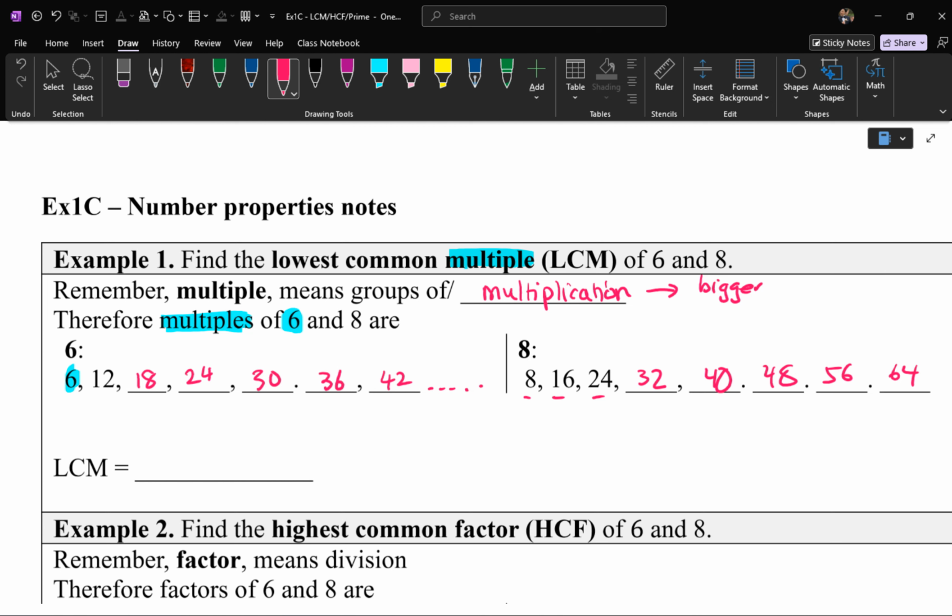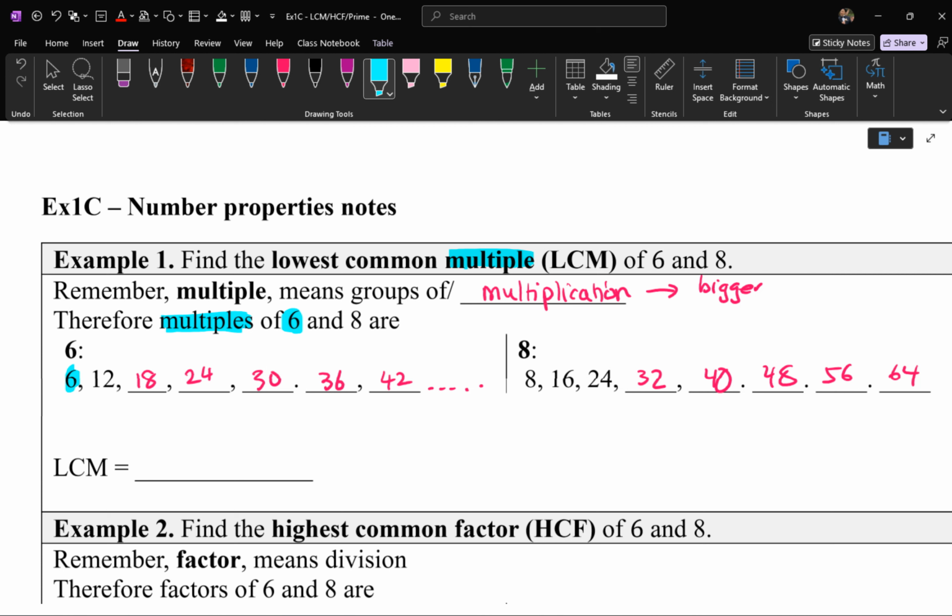64. Okay, so this is really your times tables. As you can see, 8 times 1, 8 times 2, 8 times 3, 8 times 4, 5, 6, 7, 8. If you know your times tables, that's when you can find LCMs and HCFs faster. That's the reason a lot of students struggle with fractions: it's the times tables. The better your times tables from primary school, the easier it is to pick up fractions. So it's not that you can't do fractions, it just means that you may take a bit longer to do them.